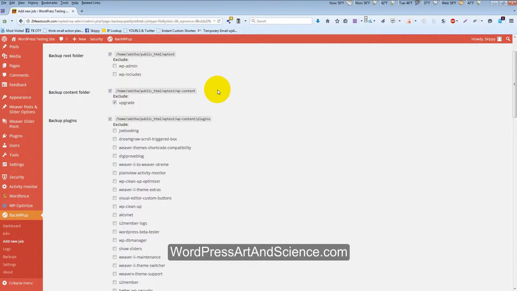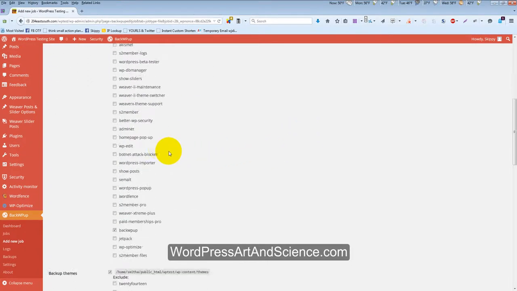You can reinstall WordPress from scratch. You can reinstall your plugins. You can reinstall your themes, unless you've customized your theme. If you created child themes or done customization, then you need to have that backed up. So this one is really important, your WP content. But again, in this case, I'm backing up all the files, or almost all the files, on my installation, and you'll see that as we go by.